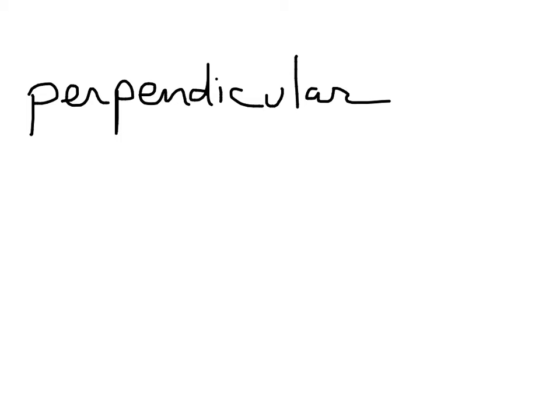Negative reciprocals, that's the official name for it. Another thing I do to help remind myself is I've used the words opposite reciprocal before, so that I get the sign in there. Or an even easier way of saying it is flip it and reverse it, meaning the sign. So when you're trying to find perpendicular, one thing you can do for the slope is flip it and reverse it. Then it also goes on to say vertical lines are perpendicular to horizontal lines.